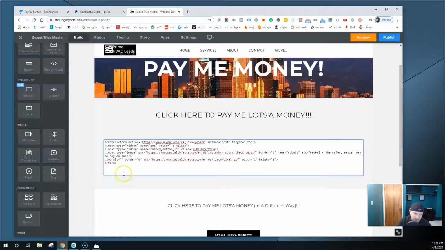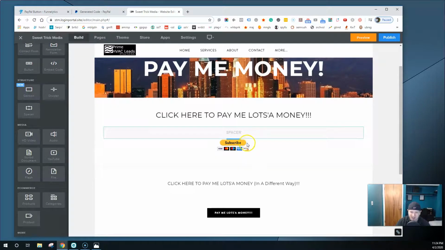We're going to come down to the bottom here. We're going to do another open alligator mouth. We're going to close off this center frame. So essentially we're bracketing this code here by saying we want all the code that's between the word center and close center. We want to tell the website what to do with it. So we're going to do a /, the word center, close the forward slash. When I click off, it's now centered. So when I go to publish this, this should be able to click over to a pay page, okay?